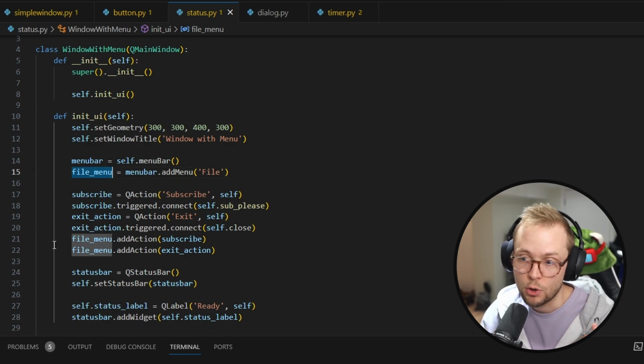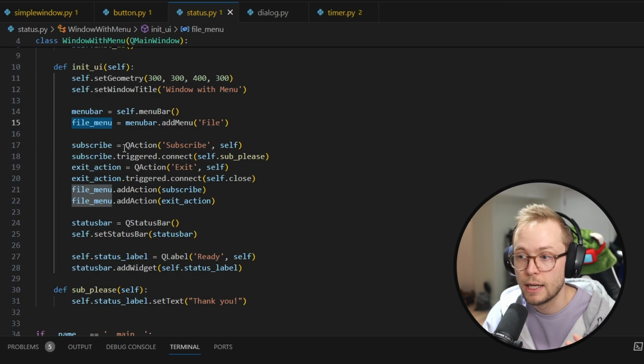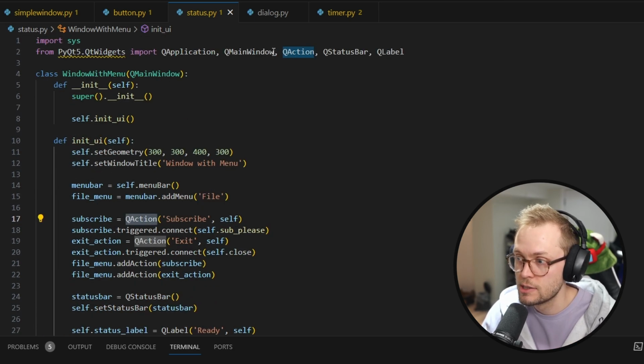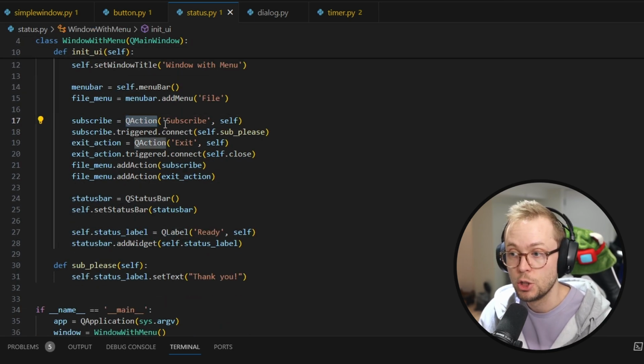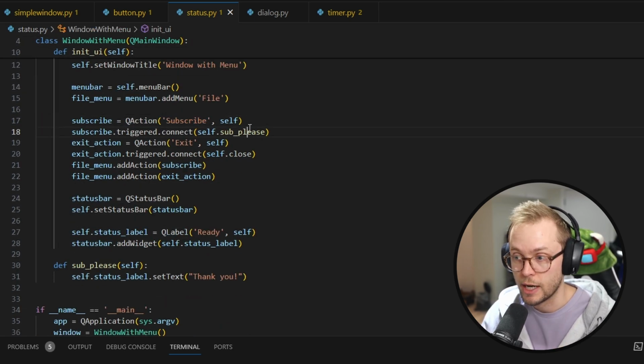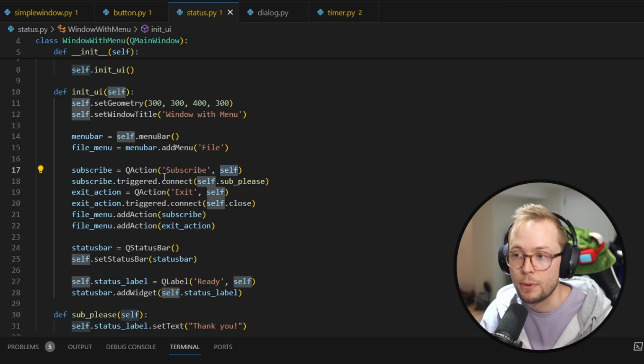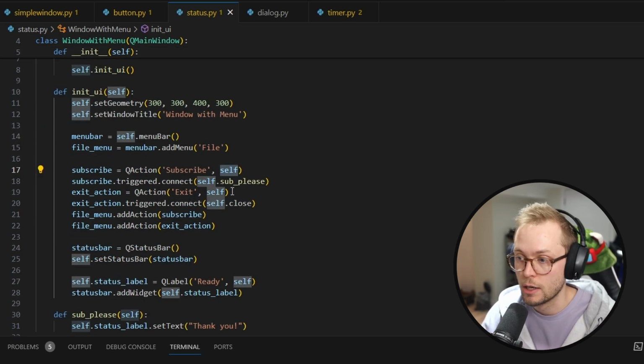So once we have created our reference to the file menu and created that menu itself, we can then start adding some QActions. This is another thing we're importing, as well as QStatusBar and QLabel, which we'll get to in a second. Once we've created a QAction, we call it subscribe, and we again say that it's going to live within self, this QMainWindow context.